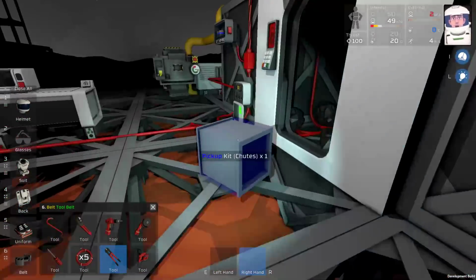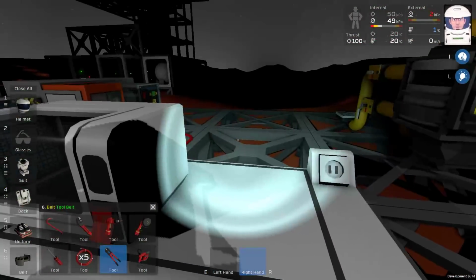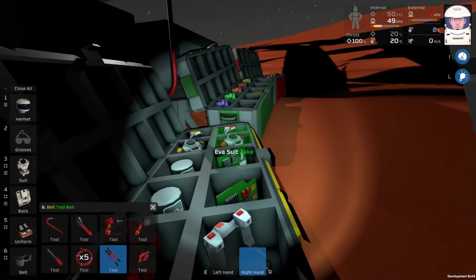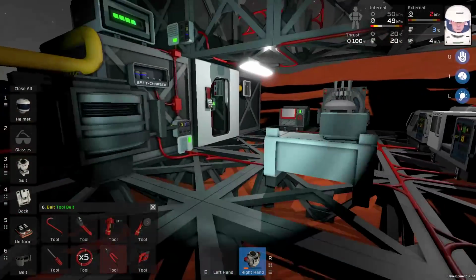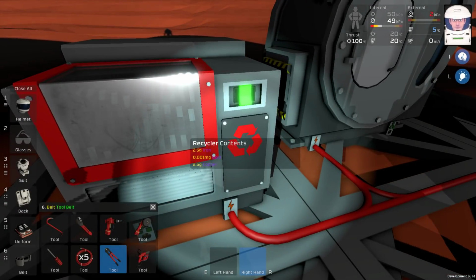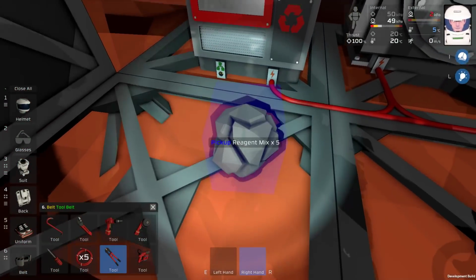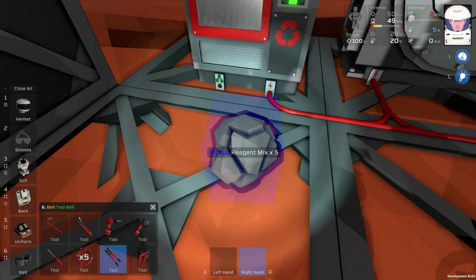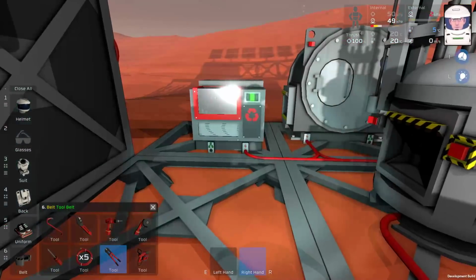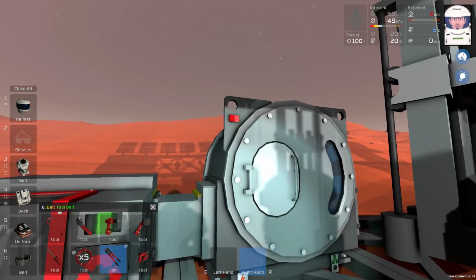Here, let me fill the import so that I can do this again to demonstrate how this works. So let's take a damaged EVA suit. Stick it in. And this is saying it's a bit of iron, a bit of copper. So what's going to pop out is a lump of reagent. And this reagent mix is not useful. It is a mix of iron and copper, but mixing iron and copper doesn't give you anything. That's not a recipe for anything. So what we need to do is spin it in the centrifuge and separate out the iron and the copper.